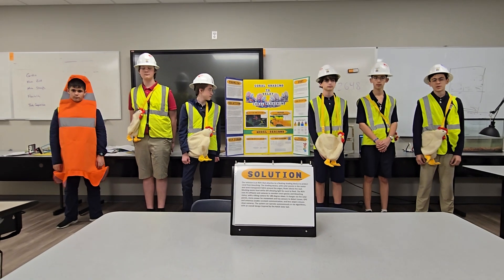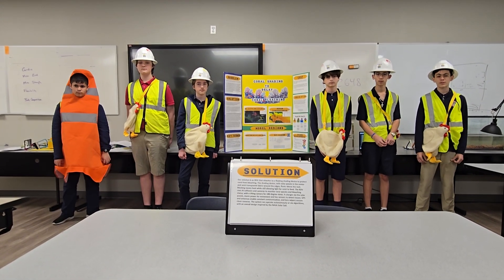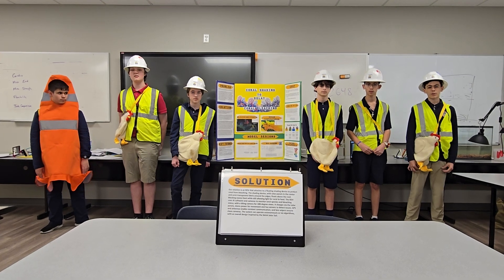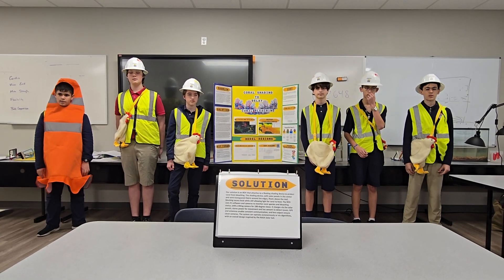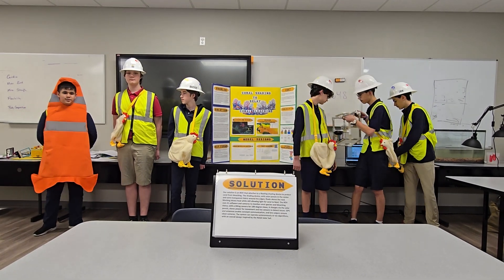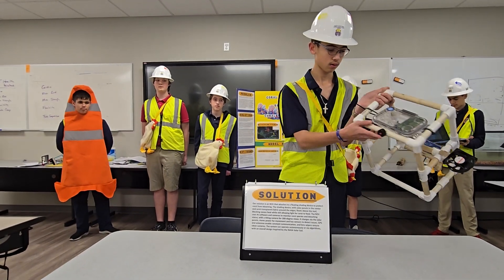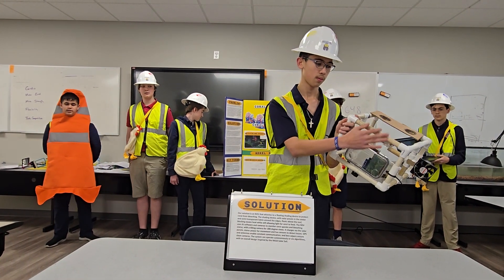For Keiru Watane's reef specifically, we estimate it will take about 3,000 shading devices that are 30 feet by 30 feet to cover the whole reef over a 12-hour period, with each chunk being shaded for about 3 hours. We estimate starting with about 100 shading devices and 25 ROVs. These ROVs could be automated or manual depending on the circumstance. We created a DIY ROV using PVC piping. The ROV has motors for back-and-forth and vertical movement, cameras for AI integration, and a box in the back for power distribution and electronics. The PVC pipes carry the wiring.